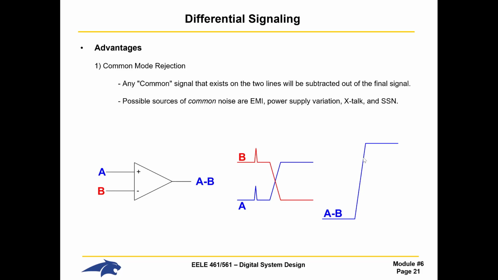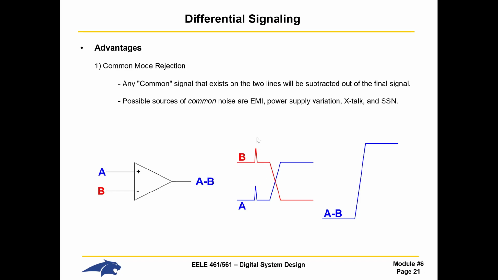Okay. So what are some advantages? The first advantage is this thing called common mode rejection. We're now going to start introducing some new terms. So common is quite easy to understand. It's something that's common to both A and B. But mode was the way that we stimulate it. So if you had a common mode, what that means is basically you have a blip or noise on both signals. And what would happen if you had that?